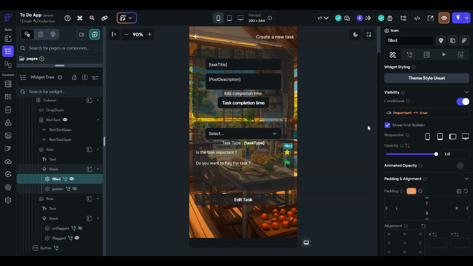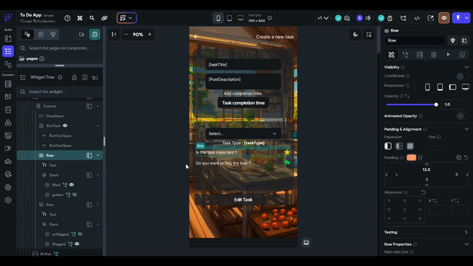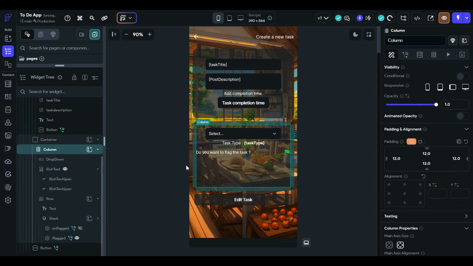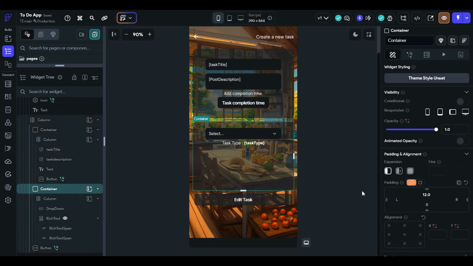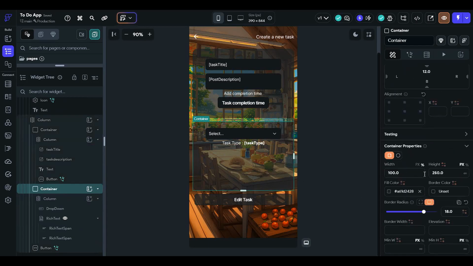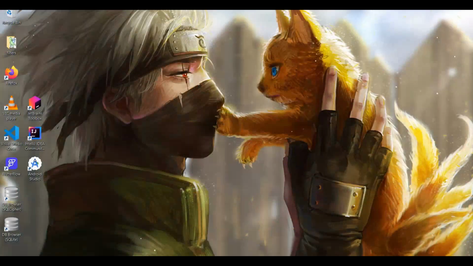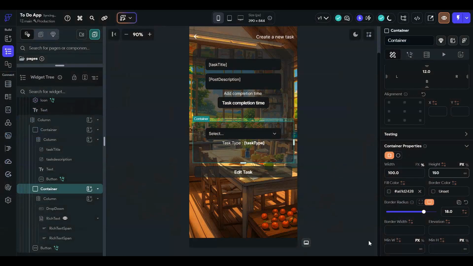From the drop down, we will select the task book document, task creation task type, and we have the page state variables.